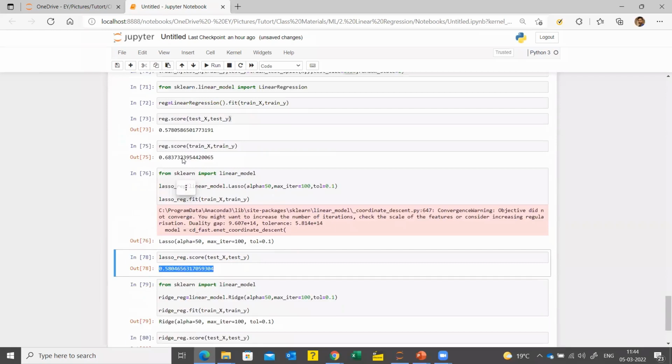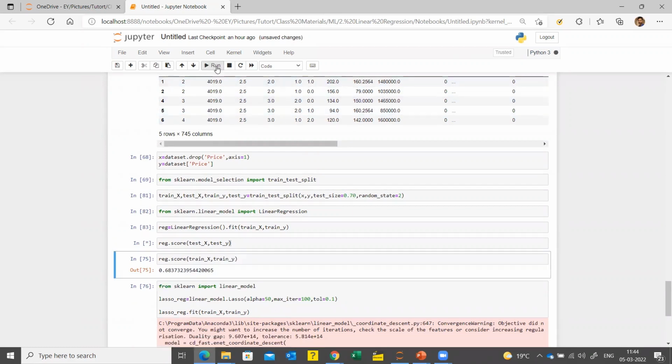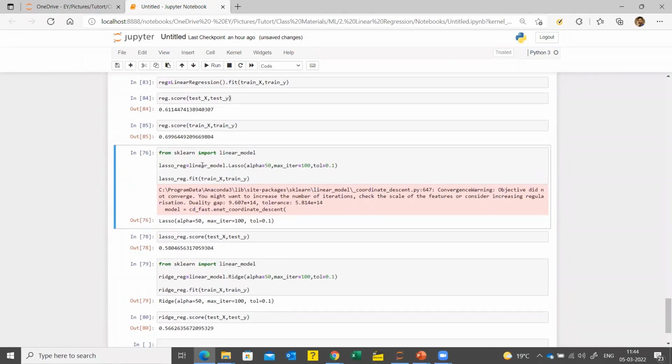So this means that if we train the model with less data, it will try to overfit. If you wish, you can make it 0.7 and train it again. You'll see that the testing accuracy and the training accuracy are quite far apart, right? And what lasso will do is, we have to find the optimal value of alpha and run it across to make sure that we are getting at least 65 to 70% accuracy with this level of lasso and ridge parameter.